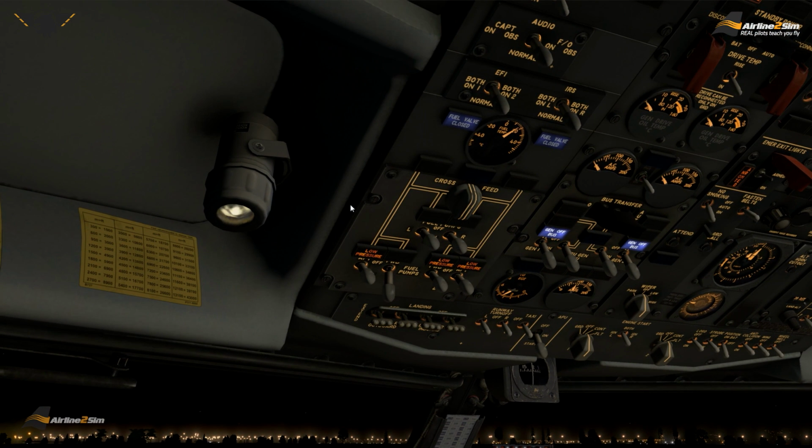Fuel temp, obviously, that's making sure it's working and looking at the right temp. Crossfeed is closed. We don't tend to test that valve, but you can do just for this. On the crossfeed valve, the light will go light blue, and then it should go dim when it's actually in its position. There you go, that means it's now in its commanded position. Then put it back. But we don't want the crossfeed open before the engine start.